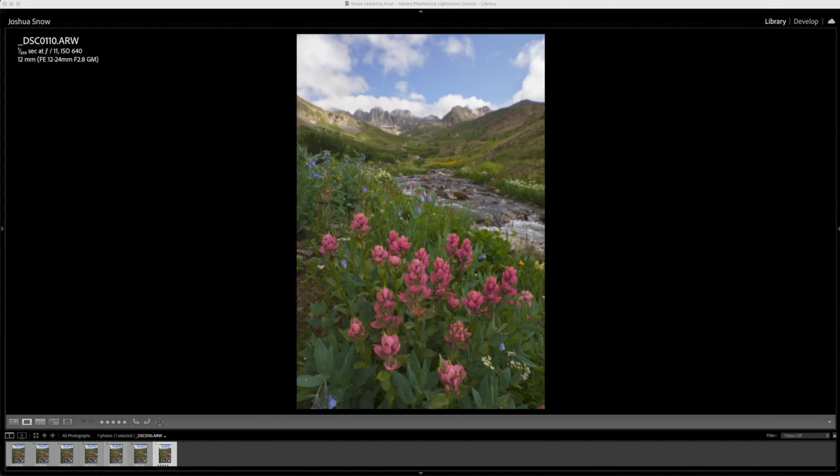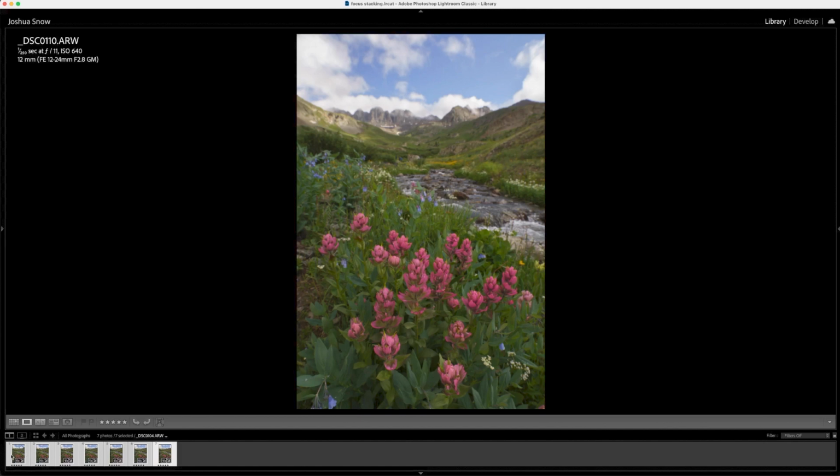This was taken in Colorado in the high country last year on one of my workshops. On this one, I kind of worked backwards. In certain situations when you have some really dynamic light happening, or in this case some cloud inversion and some fog, sometimes I'll focus on that event or whatever is happening in the scene, and I'll try to just capture some frames of that, because the light that's happening in front of me might be stable and not too much is changing. And that's sort of what happened in this case. I was trying to wait for the most dramatic and moody clouds and fog that I could get. And then as soon as I captured that, I would then go back and shoot the focus stack.